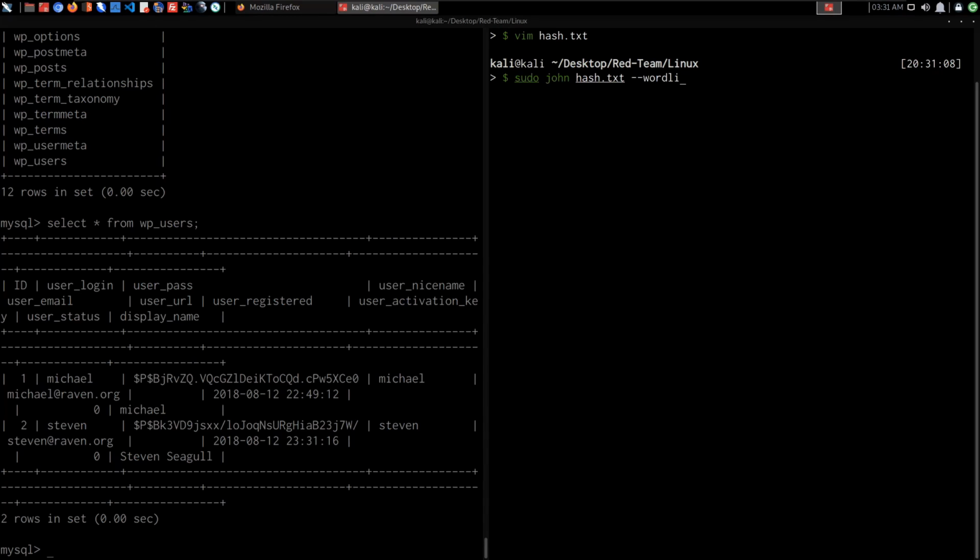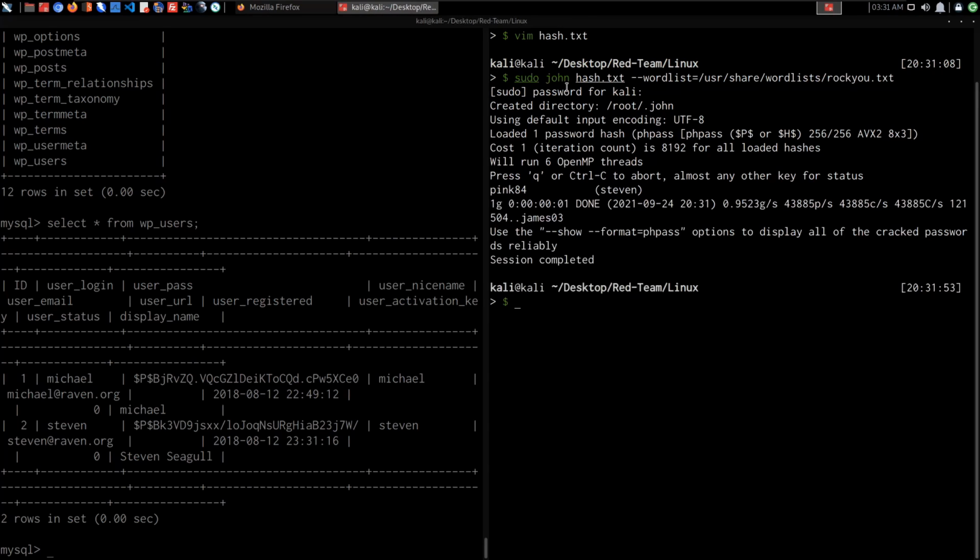We then need to specify the word list to use to perform the brute force password cracking here, and we are performing a dictionary attack in this case. So we can again utilize a comprehensive word list like the RockYou word list, as we did in the previous or the initial exploitation video. So we'll say /usr/share/wordlists, and under rockyou, the name of the word list is rockyou.txt, right? We hit enter. I'm just going to provide my password here, and it's going to begin the password cracking process.